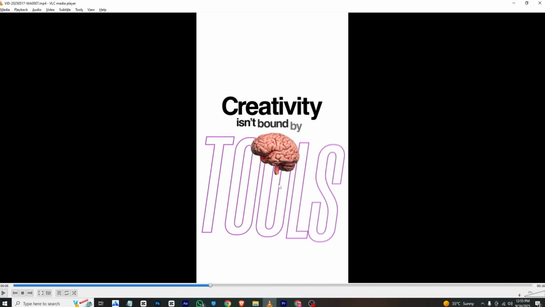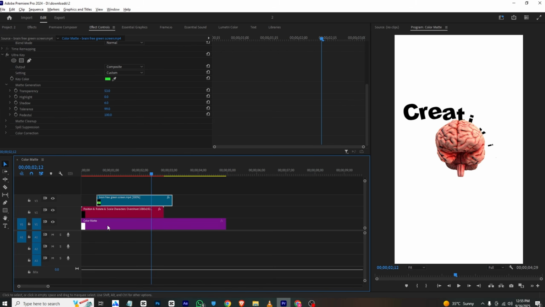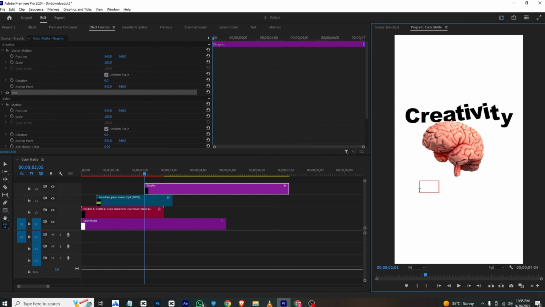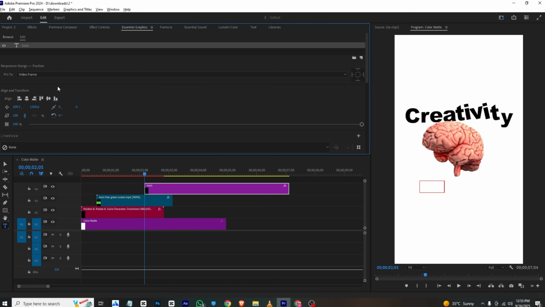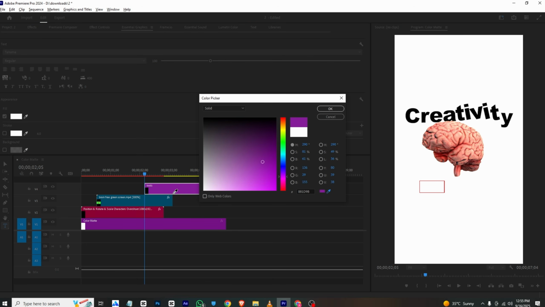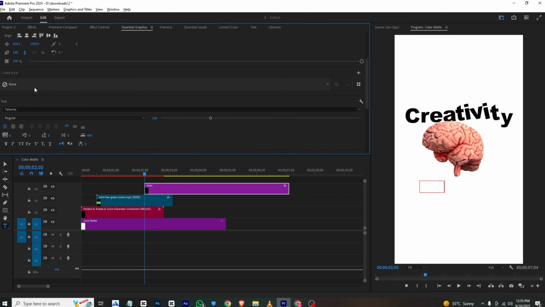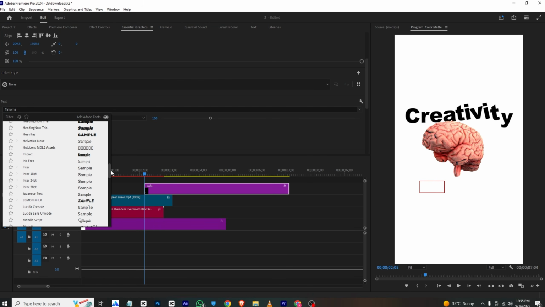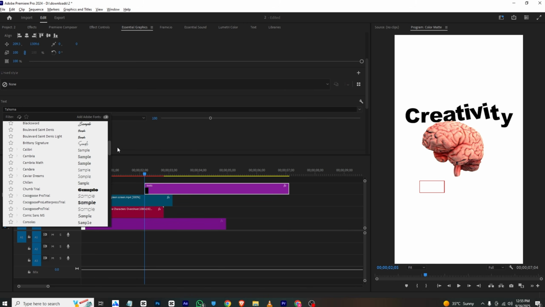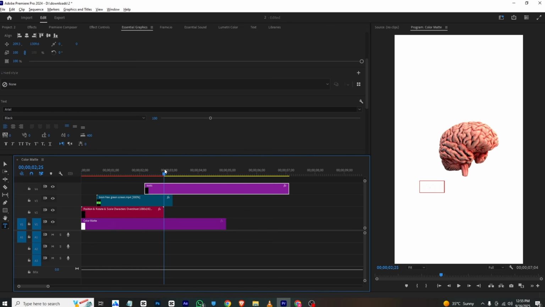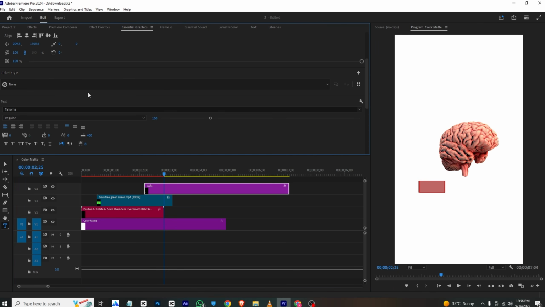Now if we move forward, we have this text. So how can we create this text? I will add a text layer here and type in tools, go to essential graphics, and simply make sure to change the color to this one. Okay, and I will change the font. So the font will be an italic font. So let's find an italic font from our font section. So I will choose this font right now, but I will select it and change the color.